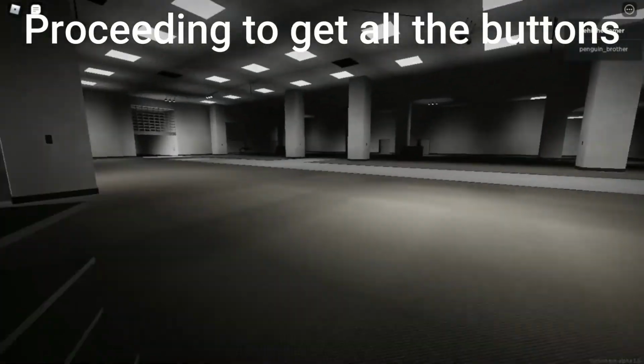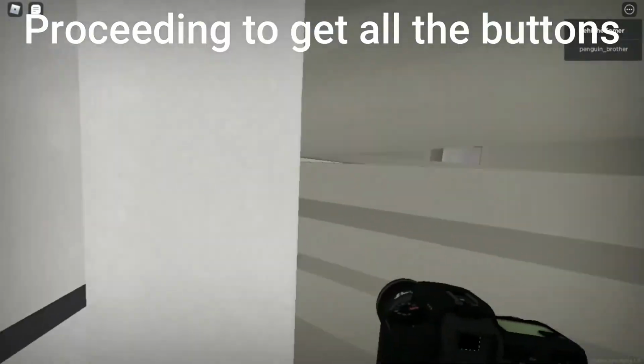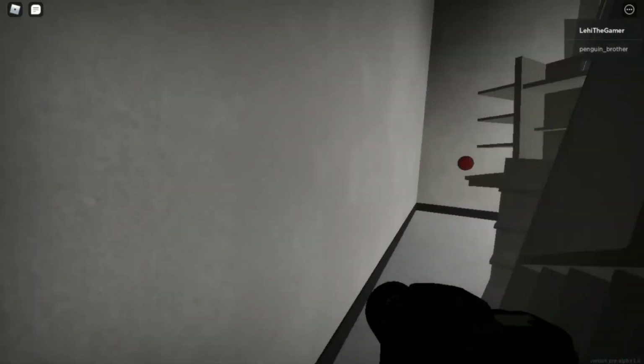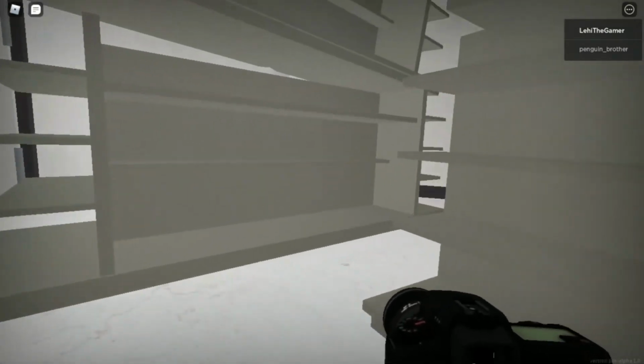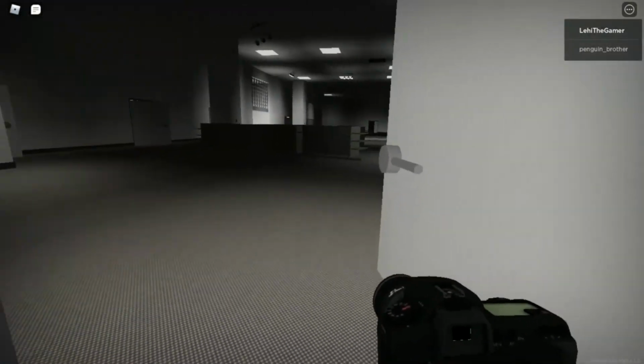Oh, great. I don't know. I'm going to check out some of them. This room's like... I see. Here we go. We got the last button. Let's go. And then you're stuck there forever. You're like, what the heck? Where's the exit?